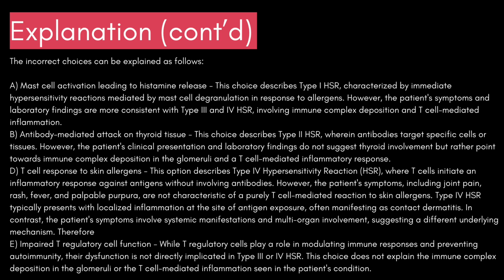Therefore, E, impaired T regulatory cell function. While T regulatory cells play a role in modulating immune responses and preventing autoimmunity, their dysfunction is not directly implicated in type 3 or 4 HSR. This choice does not explain the immune complex deposition in the glomeruli or the T-cell mediated inflammation seen in the patient's condition. All right, now that we have covered this question, let's move on to look at the next question.